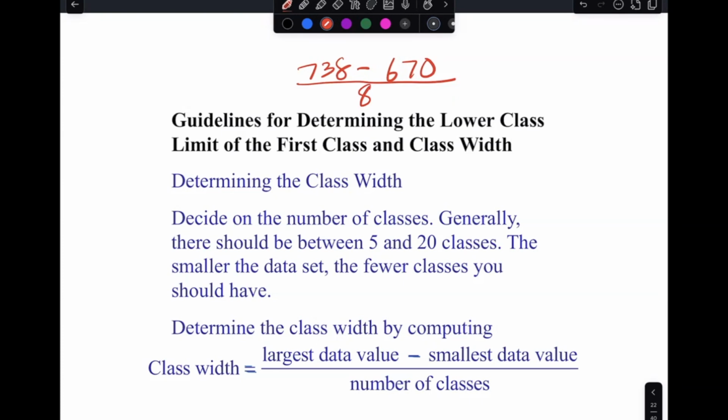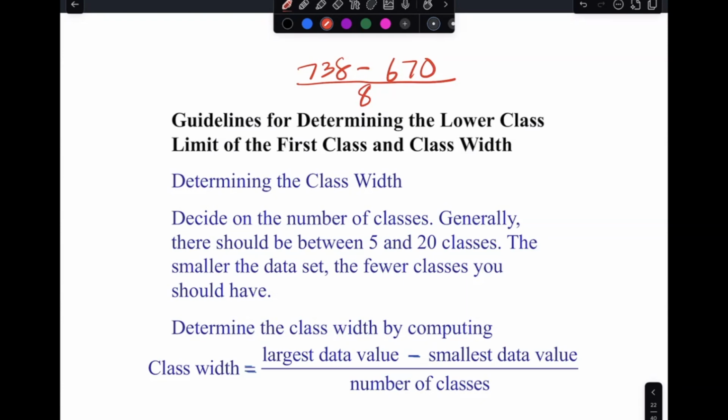So in my opinion, it makes much more sense to just decide I want a class width of 10. I want a class width of 15. After you do that, you can be like, okay, that's not enough bins. I'm going to change my class width. To me, that makes more sense. It's more efficient. This method gives you weird things. I'm like, okay, now it's at 8.5.